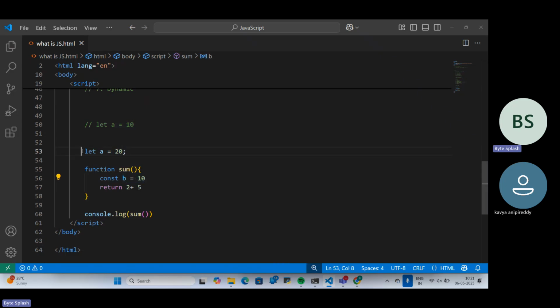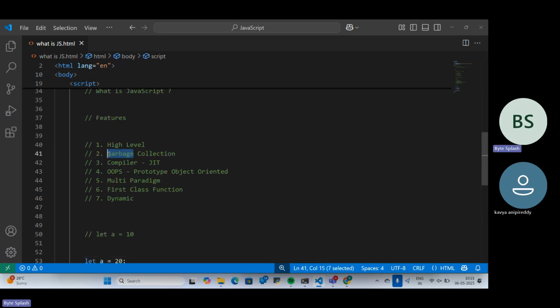Whenever we declare a variable, that variable is stored in memory. If we use that variable inside this function or in upcoming code, it is going to utilize that value. If we are not going to use these in upcoming coding statements, then it is going to be removed from memory, which is garbage collection. So in general, what is garbage?